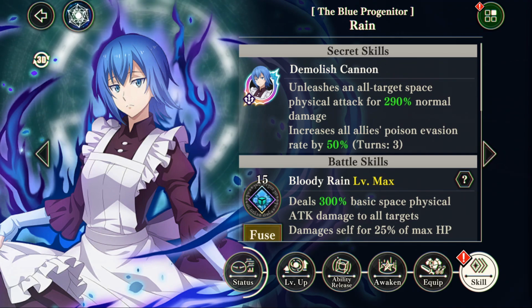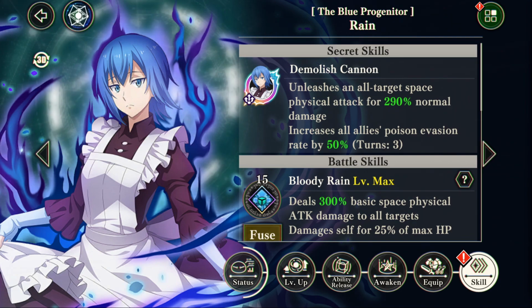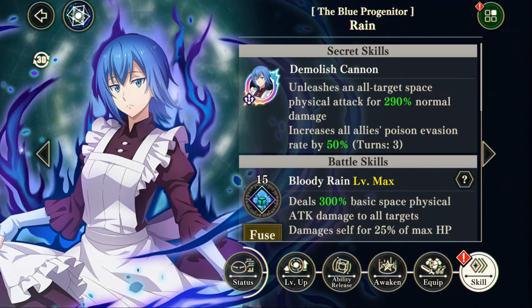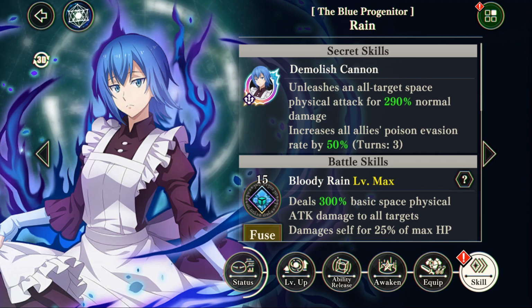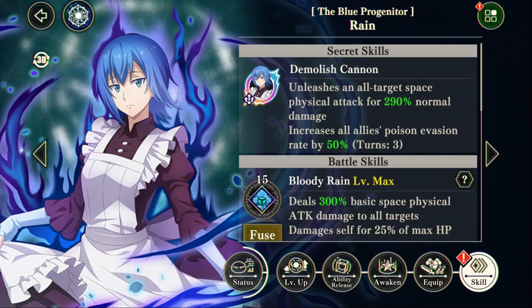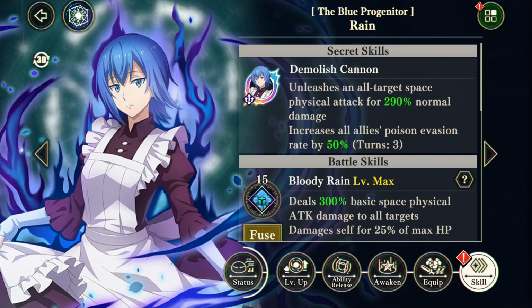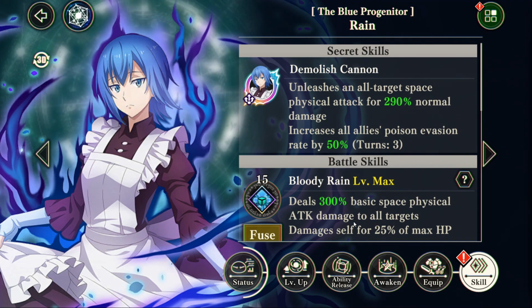And today we're going to be taking a look at one of the skill fusions that came out with the release of the Primal Demon meta, and it is the Old Space Rain. So she is space, she is physical, and she is AOE, which means that she may have some value in the current beatdown battle. Now, I don't know exactly how much, but we're here to find that out.